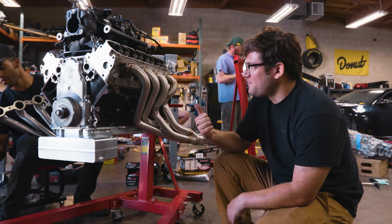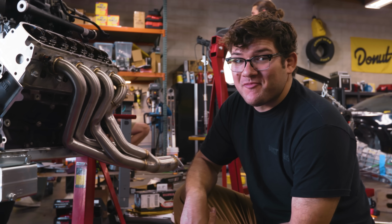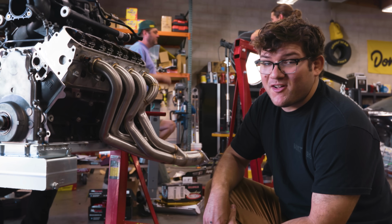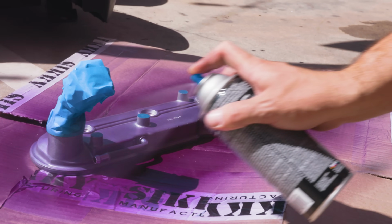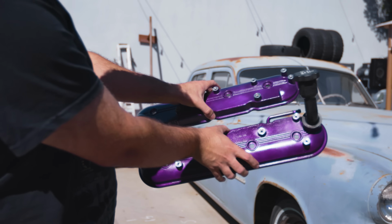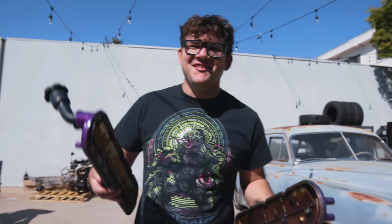That's very exciting. We're nearing the end of our engine build here, and I'm getting real antsy. I think our headers are gonna sound really sick. Better than High Team's, certainly. I think High Team's is gonna just fall apart like a big pile of... Looks all right. They're about the same shade. They're almost the same shade. There's some texture, okay? I'm hoping that the heat from the engine maybe melts the paint a little bit.